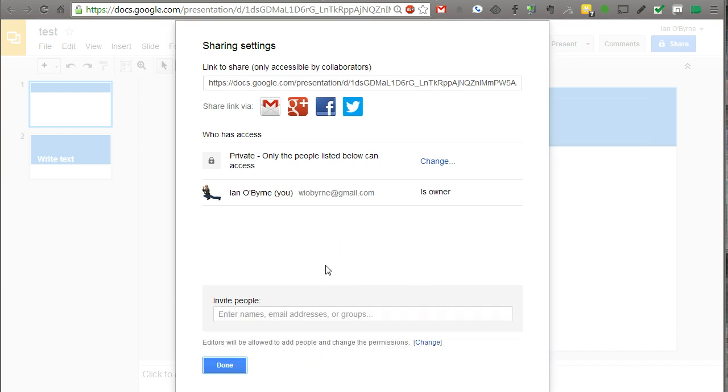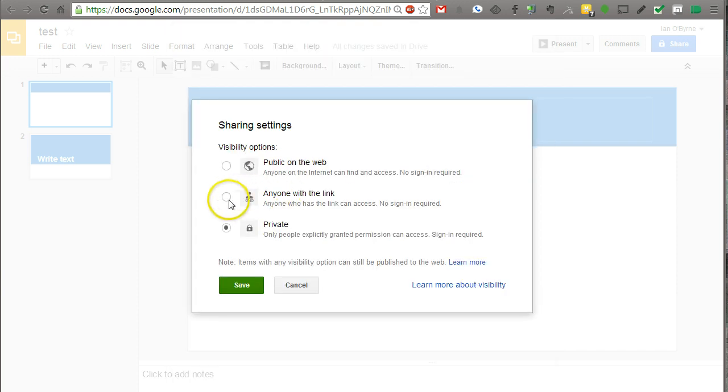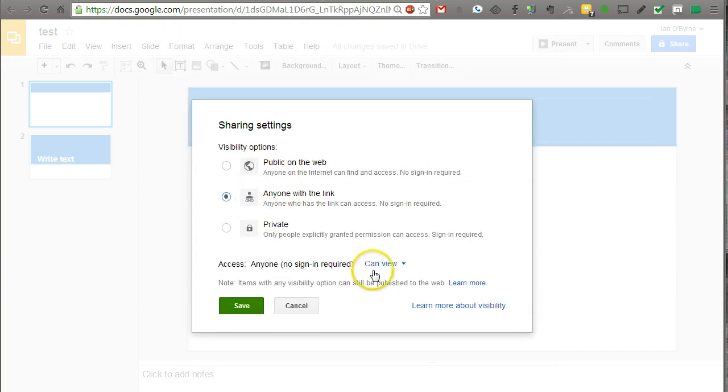Also, when I give a talk, what I'll either do is change this to anyone with the link, and then change this to comment. When I go give a talk, I'll embed this in my blog or on the wiki for the talk or the website. People that I give the specific link to can leave comments even during the talk, so I can see if there are questions.